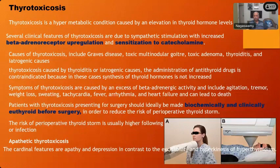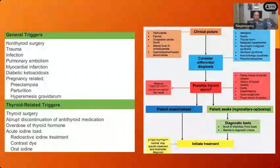And for the method of attenuating the hemodynamic response to coughing and straining during extubation, you can extubate the patient deep in uncomplicated airways. Or you can use what is called the Bailey maneuver, where you completely deflate a laryngeal mask airway, introduce it behind the endotracheal tube, and then inflate it and remove the endotracheal tube and allow the patient to maintain respiration with the LMA, so that the coughing and bucking during recovery will not be there. And laryngotracheal anesthesia with topical lidocaine can be maintained.